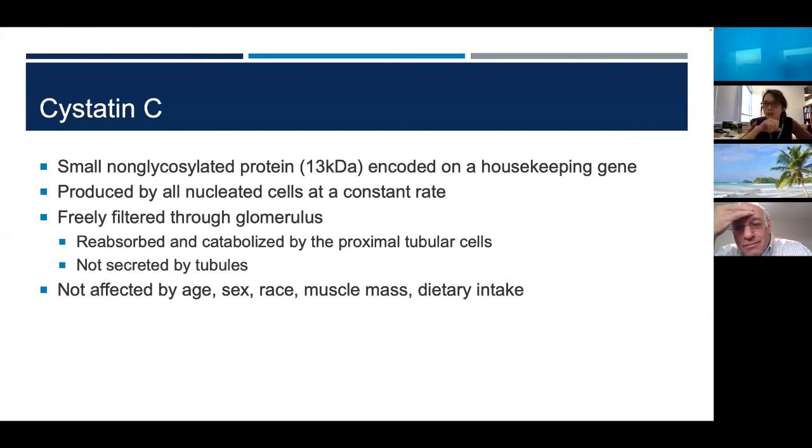That's a very good question, because it is produced by all nucleated cells. I don't know. But the other thing I thought was interesting is that, for some reason, production of cystatin C actually stabilizes after the age of 1. So if you look at the cystatin C level for a kid that's 1 year old versus an adult that's 49 years old, the level is actually the same. It's a good question. I don't know. Because muscle cells are nucleated cells, you should have higher production in people who have more muscle.